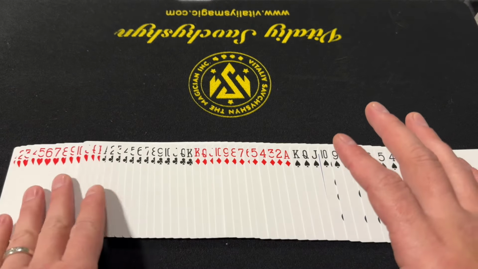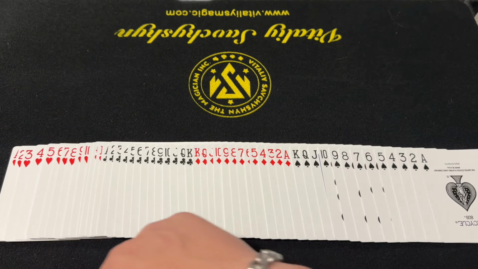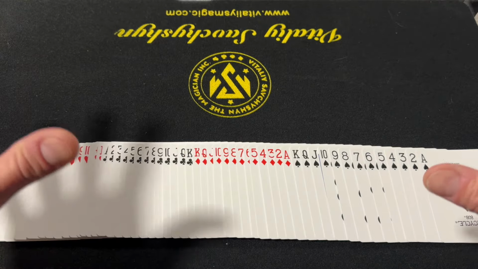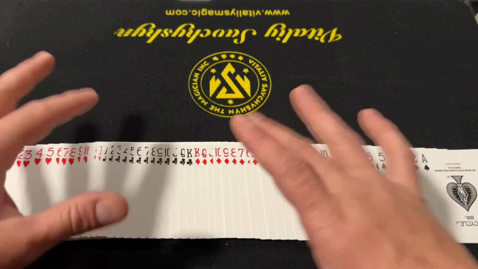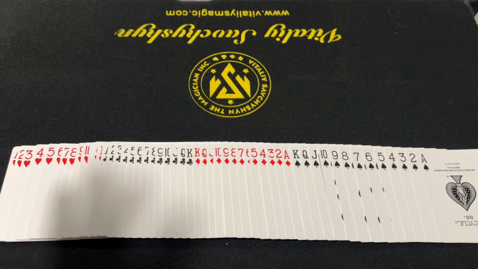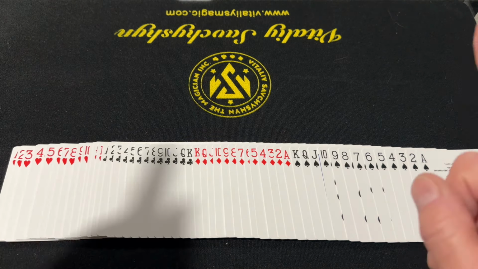It doesn't matter, you can use a brand new deck order. See, ace to king hearts, ace to king clubs, king to ace diamonds, king to ace spades, or you can have any order. For instance, if you want to have something here and something there, after 8 perfect out faro shuffles, the deck will go back to that order that you started with.